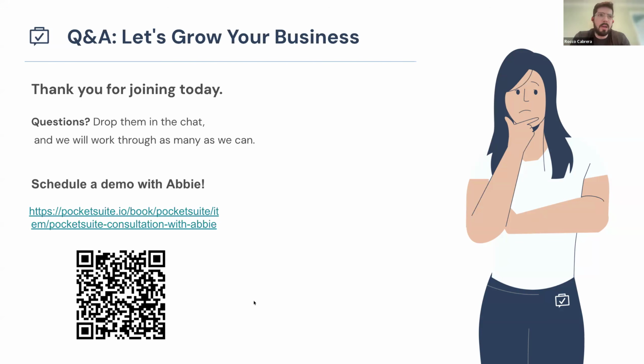The intake forms, sometimes we just call them forms in PocketSuite without the word lead in front of it, are where you can set up those siloed sets of questions for the different services. The major difference between the two is that the lead form is a little more broad, and it's just a link that people will find probably on your website, whereas the forms are often sent by text or through the app, and can be filled out by anybody, whether they're an active client or a lead, anybody who's in the system. Okay, that makes a lot of sense.